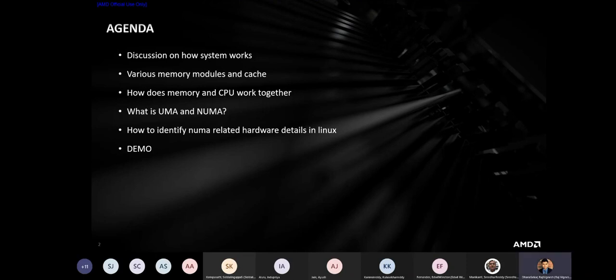With that basic discussion, let's move on to the modules and what is cache that we are going to have. Cache is nothing but the smaller set of memories which are in the same bus that helps us to buffer the loads. In the simplest way, I think you guys must have understood buffering a couple of years back, even on YouTube, whenever we play, it takes some time to buffer and then it plays, right? So to avoid that level of buffering, we use cache.